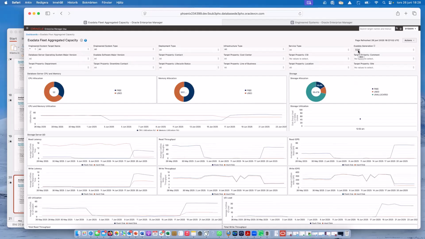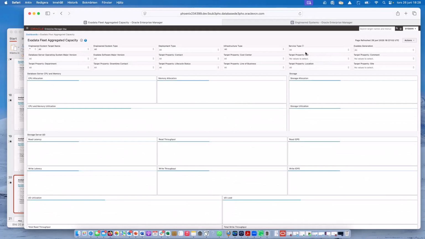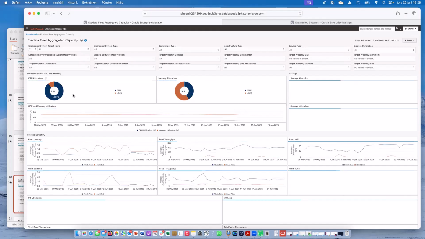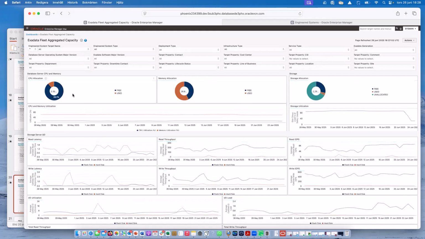Now let's see, can we move these databases? And how should we move, and from where to what? We can see that in total, we have quite a lot of capacity. We have 2,352 cores. So it's quite a lot of capacity that's available.